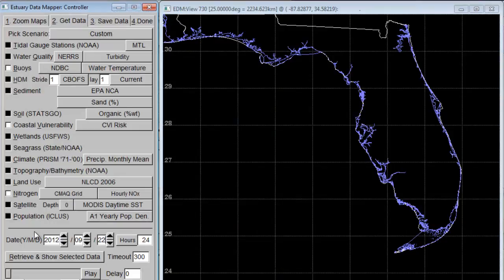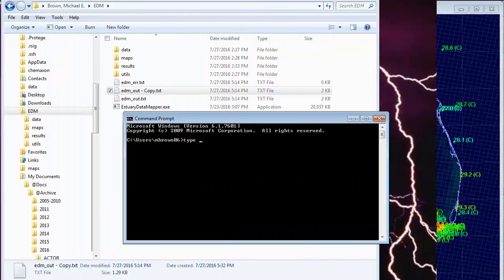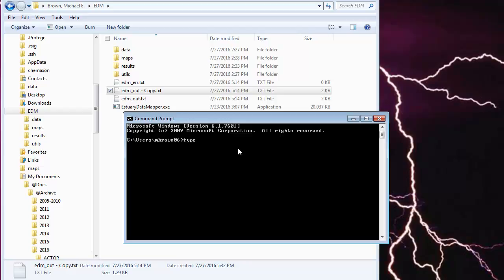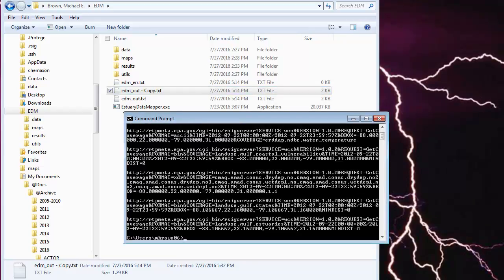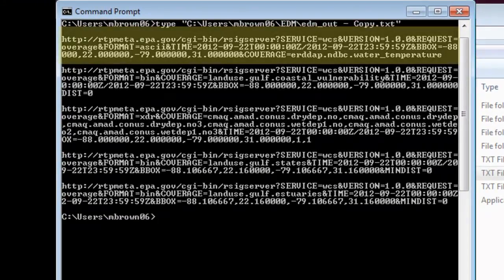The effectiveness of these tools can be enhanced when they access the types of data that EDM provides. EDM uses standard Web Coverage Service, WCS, queries to retrieve data. EDM logs a session's WCS queries in a text file that any user can open and study.